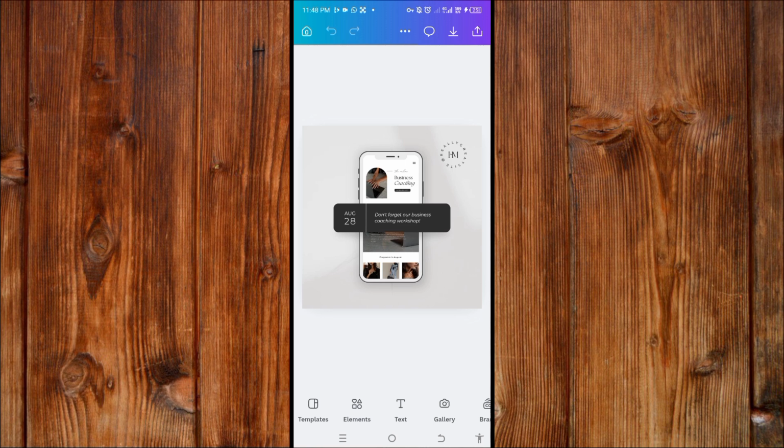Now to place your design here, depending on the product or device you are using it on. You can see I'm using a device based on smartphone. What you do here is to click on it like this. You can delete this one, or if you want, delete all of them like this. You can redo it by clicking this icon to redo it, but here I will delete all.